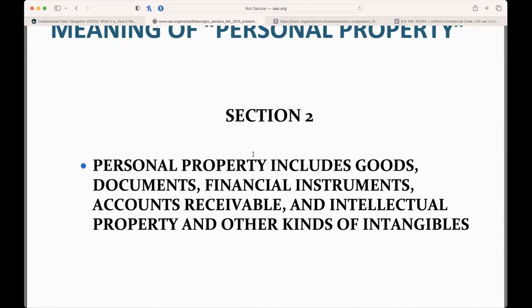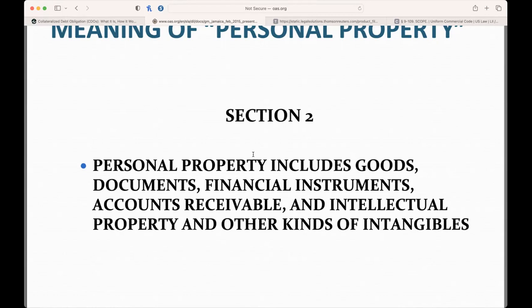And intellectual property, which I said earlier on in the webinar, was speaking about intellectual property and other kinds of intangibles. Doesn't need to be anything physical that you can hold. A lot of credit card agreements and contracts are just electronically held in a database. There was never a paper contract because we didn't sign one. We kind of clicked a box online and they were able to use that.